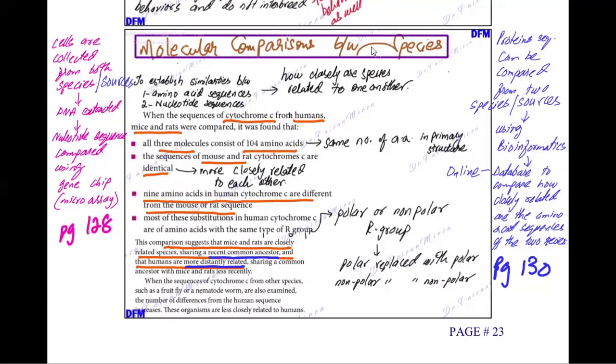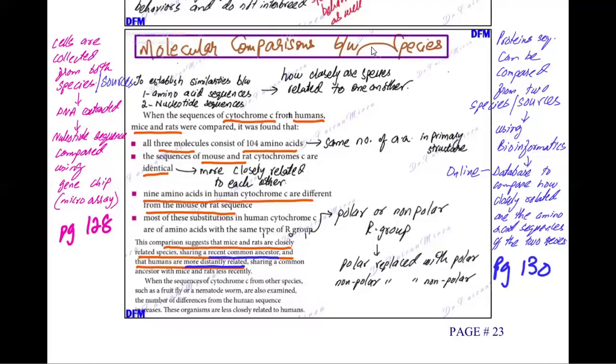In this video, I'm discussing the use of microarray and bioinformatics and how they are applied in studying the molecular comparison between species. These molecules we compare could be either the amino acid sequences of two different sources or the nucleotide sequences of two different sources. We try to see, for example, if there are two different species, how closely both species are linked together, or how close in the timeline they evolved from a common ancestor. So let's start with the molecular comparison.